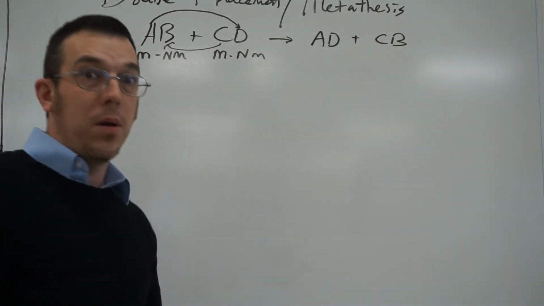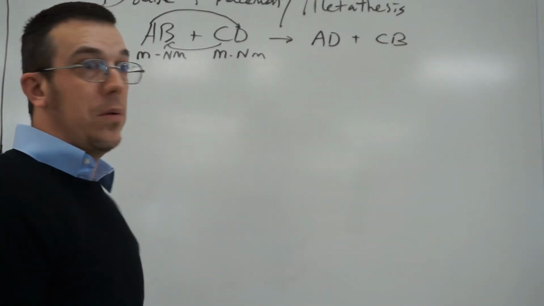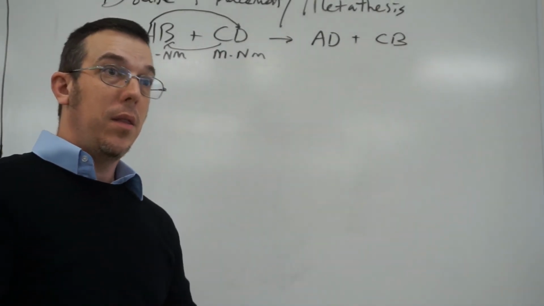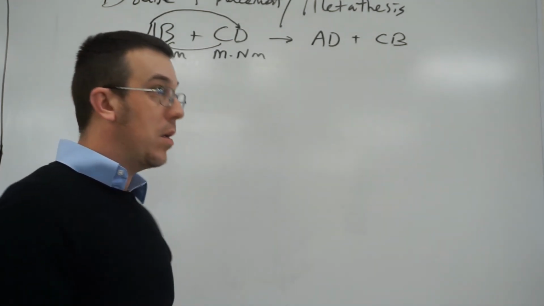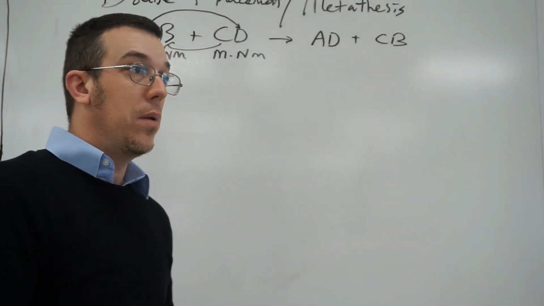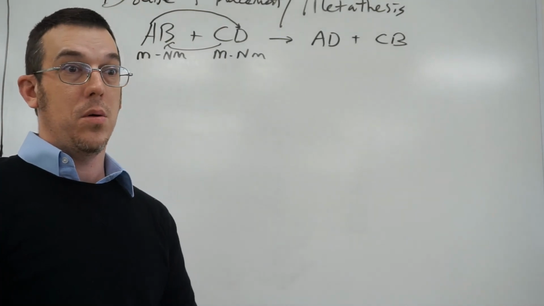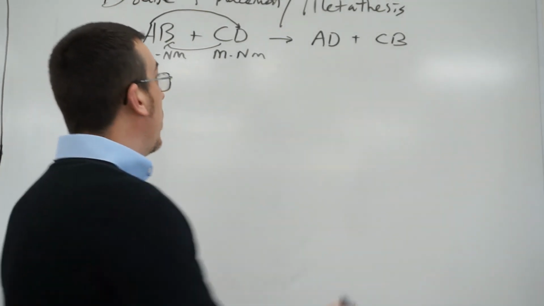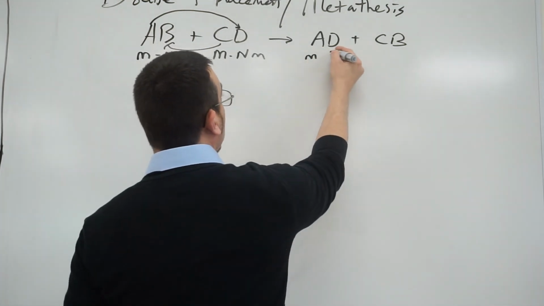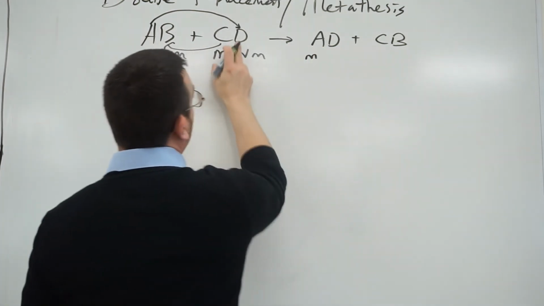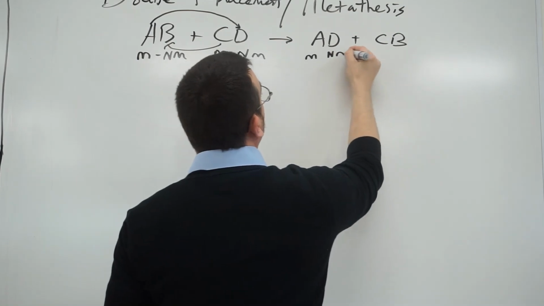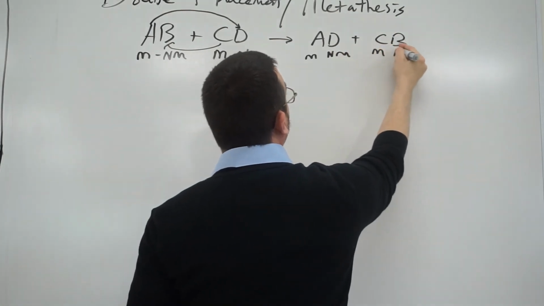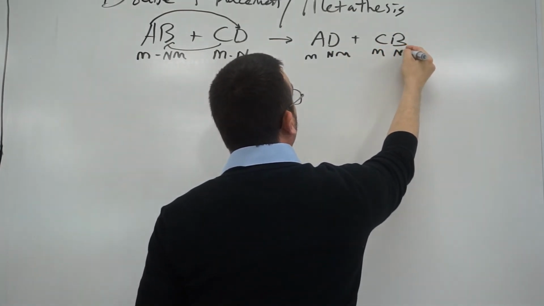One important note here is that you always want the metal to be first, and then you want the non-metal to come after that. That's the way an ionic compound is written. You don't want a metal to metal or a non-metal first. You want the metal first and then the non-metal. So in this case, again, A is your metal, and then the non-metal, and the same thing showed up for these two here.